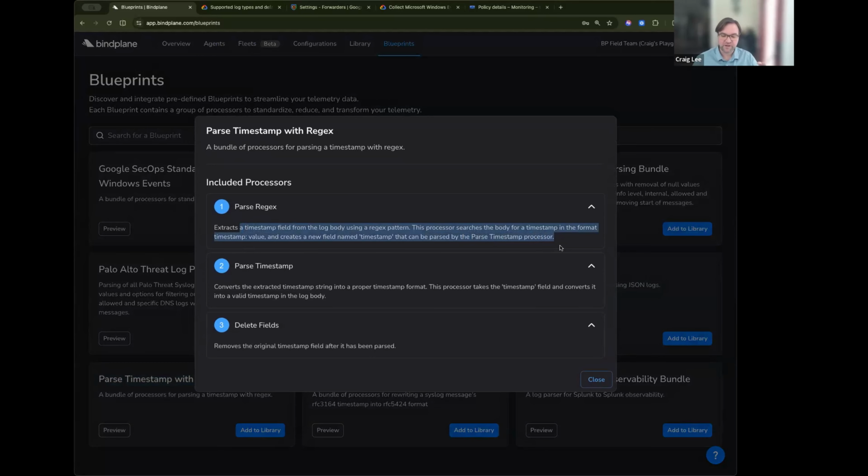This is out of the box, really good for syslog, where I find we use this most often. And then we are parsing the timestamp, and then we're deleting the original field. So delete the original timestamp field after it has been parsed. Timestamp especially is critical in the security world where you are collecting and then using that timestamp to find those corresponding events, especially as maybe there is a security incident that spans global institutions across different time zones. So if you are setting that timestamp properly from the actual log source side, once it gets over to SecOps, it is able to sort the different events and you can see different sequences there.